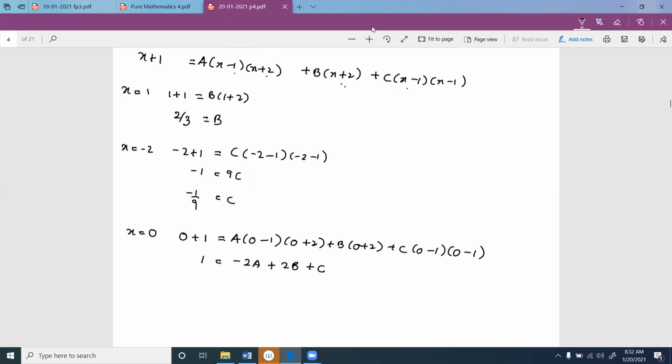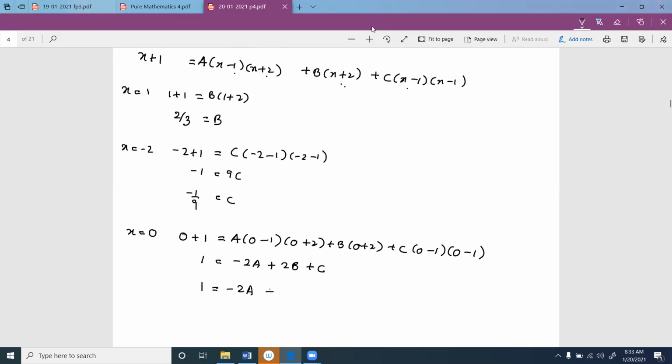Now I know the answers for B and C. That is what you asked me in the previous question. Yes, you have to generate another equation and do the substitution. But if you have a direct substitution where we can cancel all other terms, we go ahead with that approach, not using a different one. Other than that, you have to form another equation and simplify it. Then you can say 1 equals minus 2A.